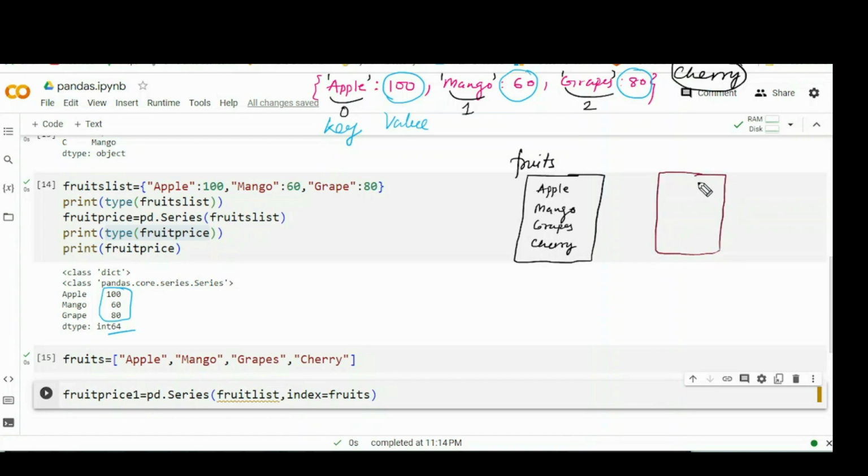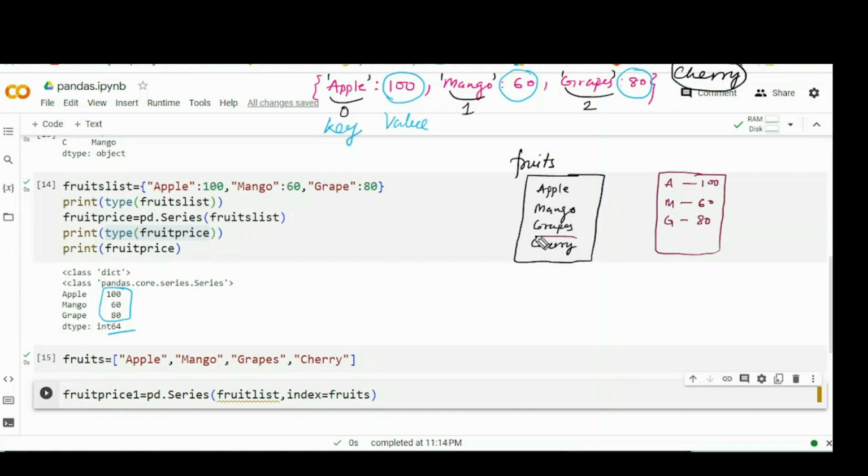And next we are talking about the dictionary which we have created. We have a dictionary like this: apple with 100, then mango with 60 and grapes with 80. Now here you can find that we do not have a price for cherry.